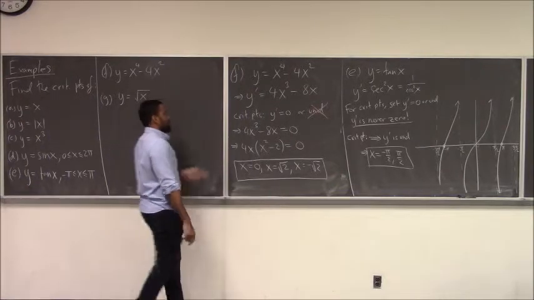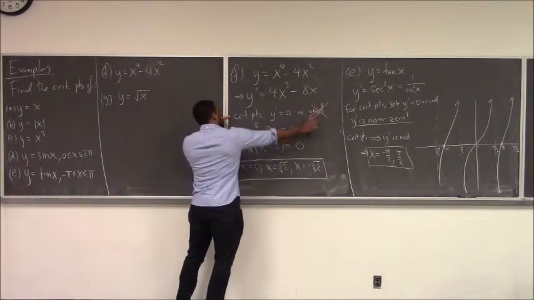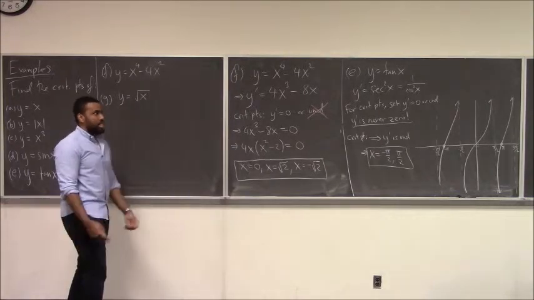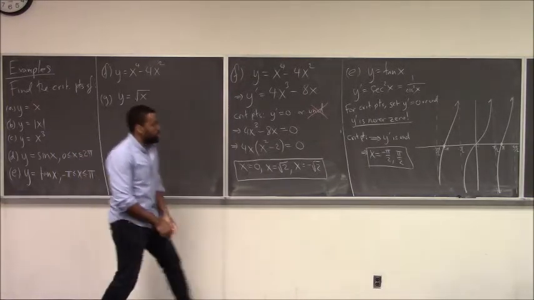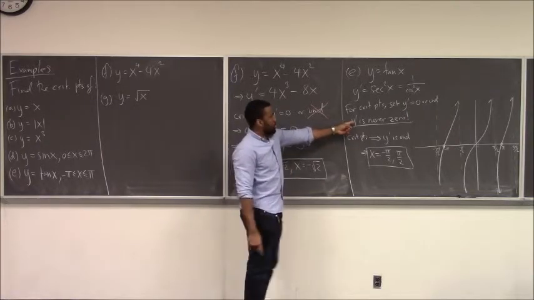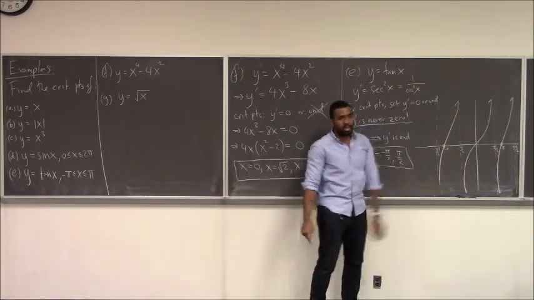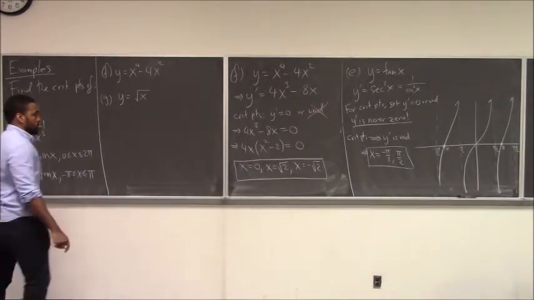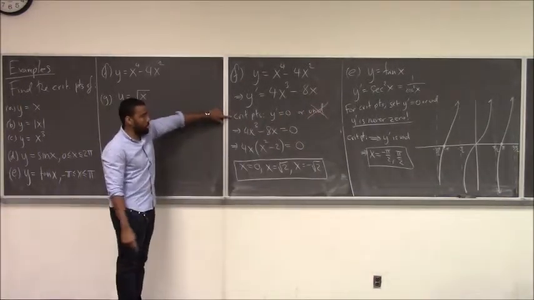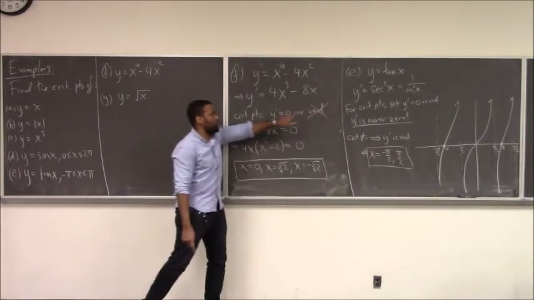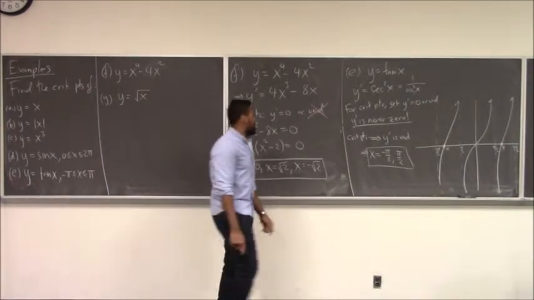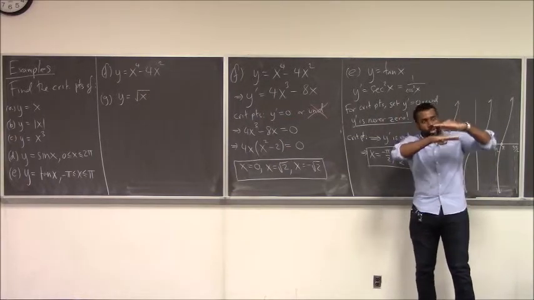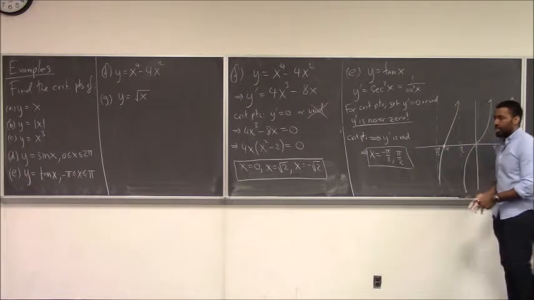The reason being is that it's very common for students to forget about checking the undefined situation, and there are some times where that's the only case where the critical points show up. For example, here. If you forgot to check here, you might have concluded, oh, there are no critical points, but you'd be wrong. So I like when students write this sentence as a reminder that there are 2 things you need to check. People usually remember setting the derivative equal to 0 because they imagine the picture of the horizontal tangent line, but there's more cases to worry about than that.